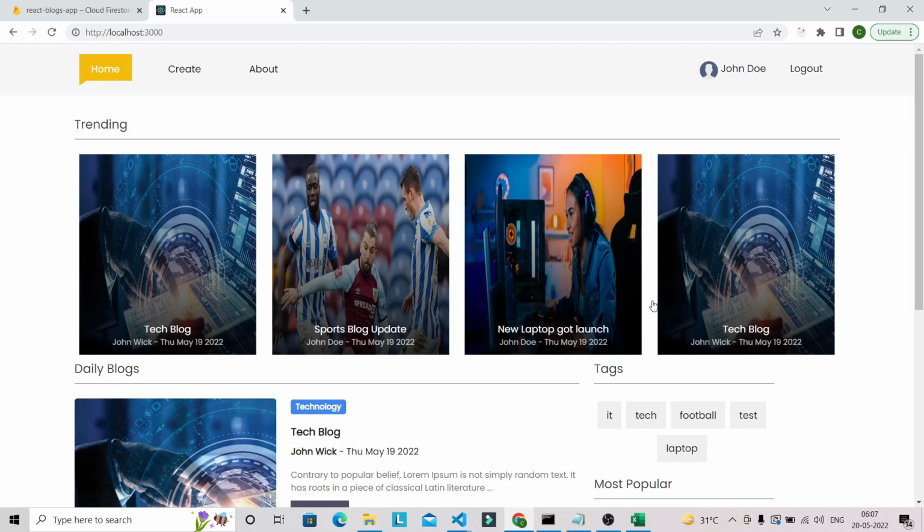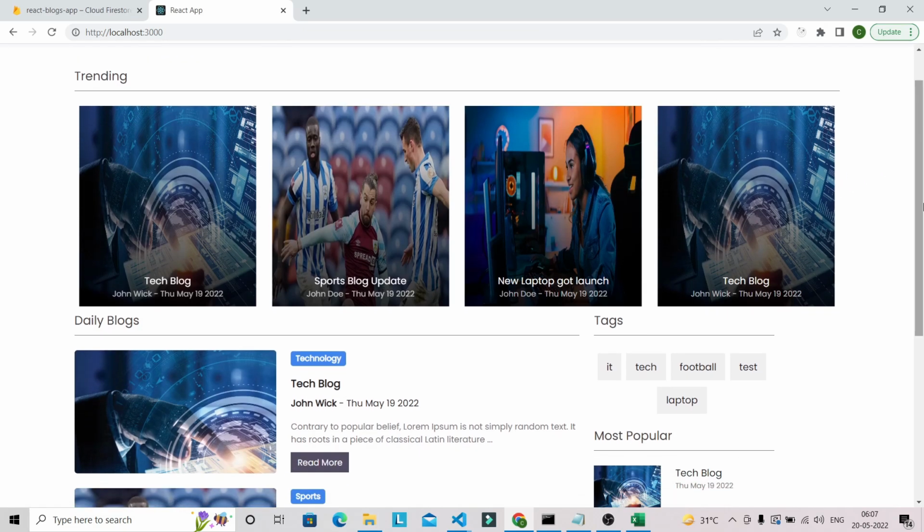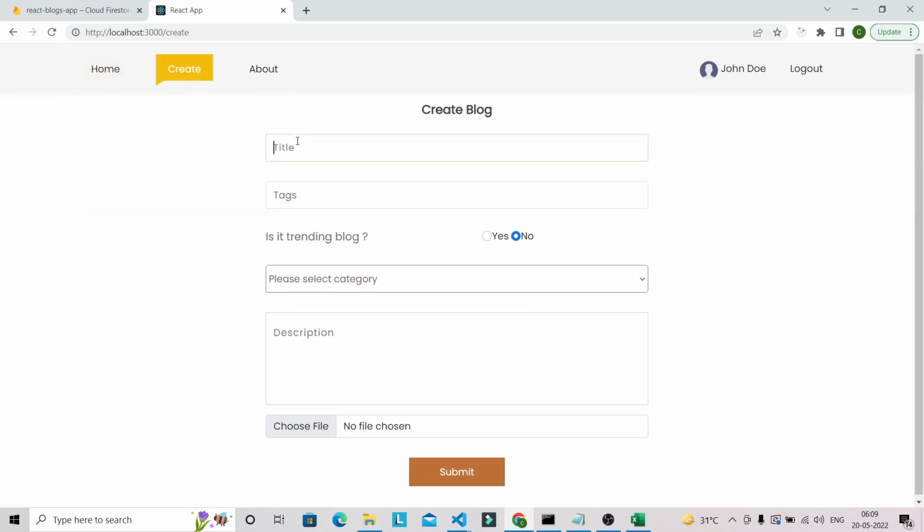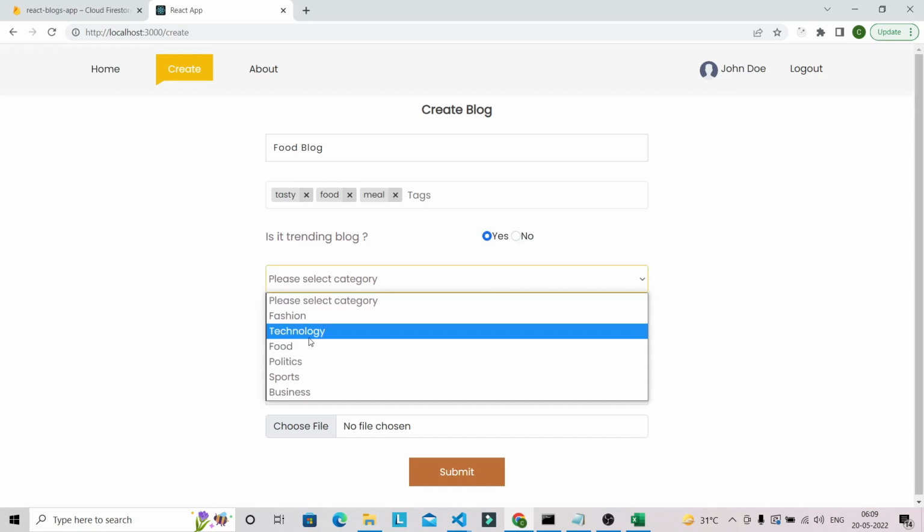So we are still not able to see the navigation because we have to add one more blog. So we have to show the navigation. So I'm just going to add one food blog. So food blog, let's give here tasty food. Okay, let's give here food. Okay, let's give here one more tag, that is meal. I'm going to mark it yes. Let's select food.